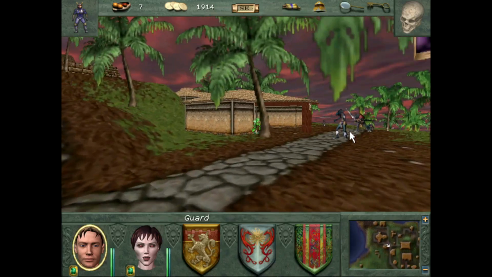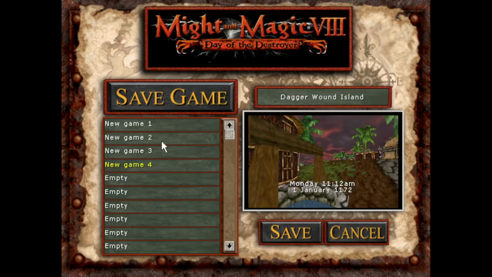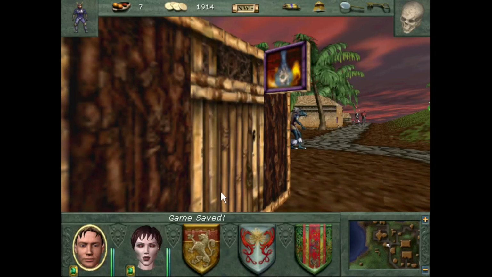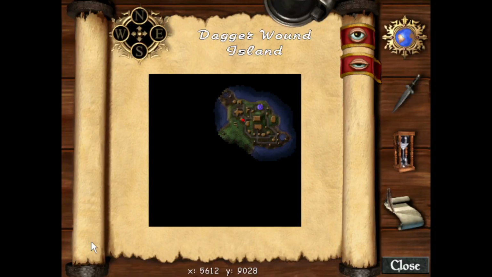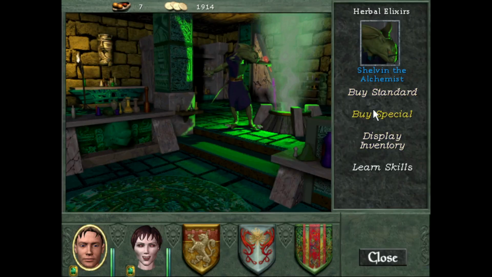Now here it is. Herbal elixirs. Save outside. I'll save in slot 4. The previous slots are there in case it turns out we messed anything up. Although early in the game, you can't mess anything up this early in the game, trust me. There aren't even any artifacts on this main map area, which is the main objective we have that could get messed up. So we are safe for now.